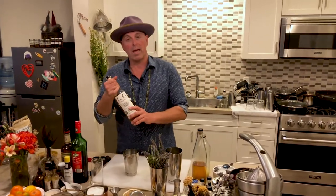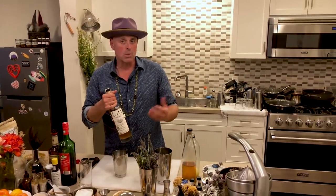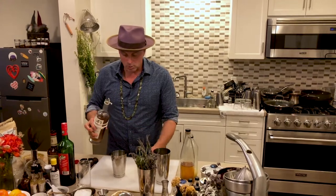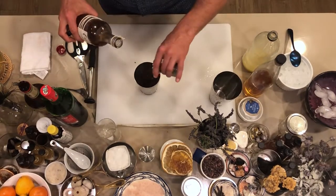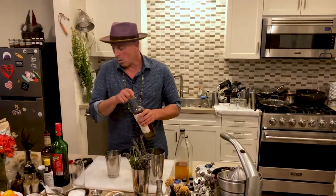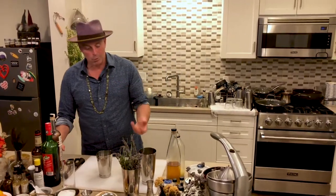I'm a huge fan of making teas and juices as opposed to syrups. What I found over time when I was at the library bar is that when I made a lavender syrup when I first started making this cocktail, the potency of the lavender wasn't the same 2 or 3 days after that. And what I learned is sugar breaks down flavors. So I thought, why don't I just make teas? The flavor will stay, and now I can keep it consistent, because that is one of the most important things.